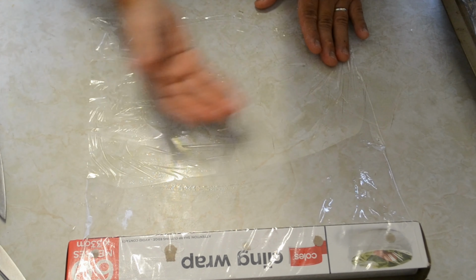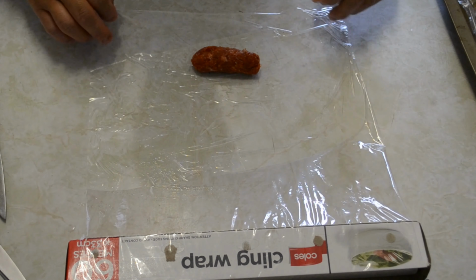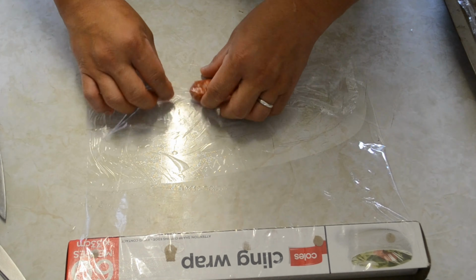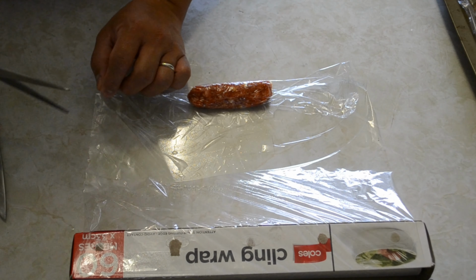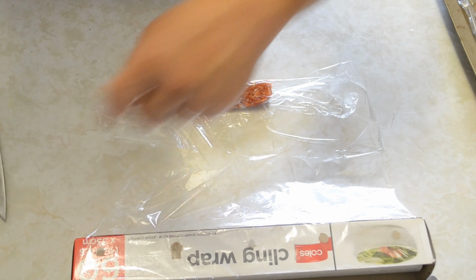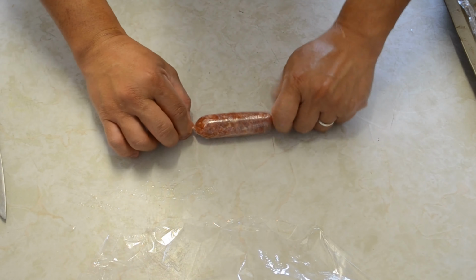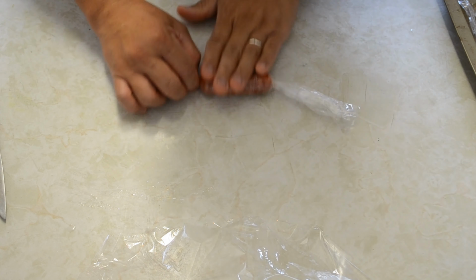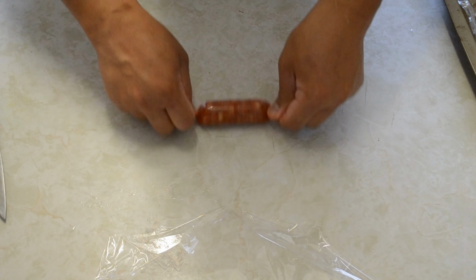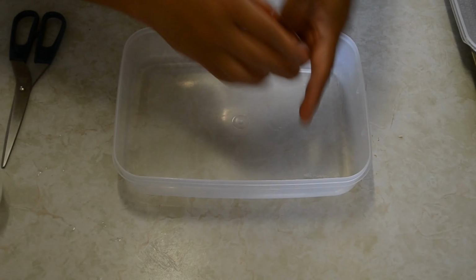So you get a damp table or a wet table and put your mixture and then just roll it, make it tight. Make it like a sausage. There you go. Then the other end. There you go. So ayan, portion na natin lahat.